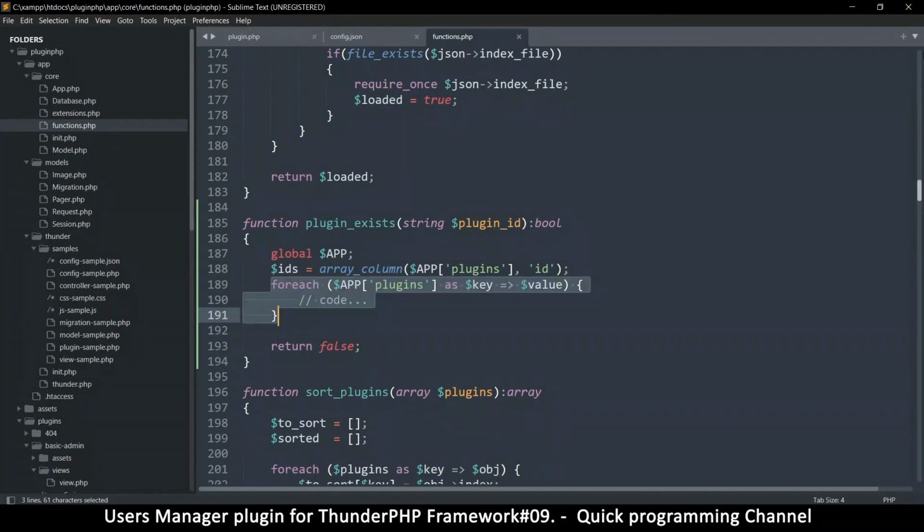So I can say something like, but we need the version number as well, so maybe this won't work out as intended. Yeah, we need to check the version number as well to make sure if plugin exists. No, we don't even need to check the version number here actually.